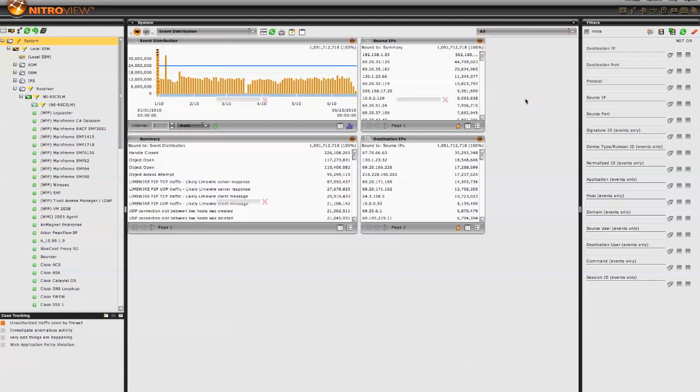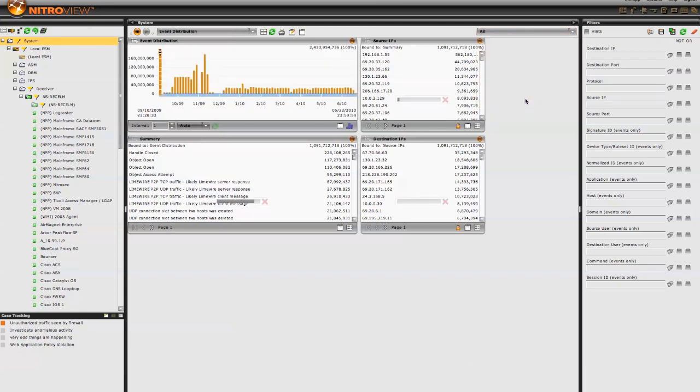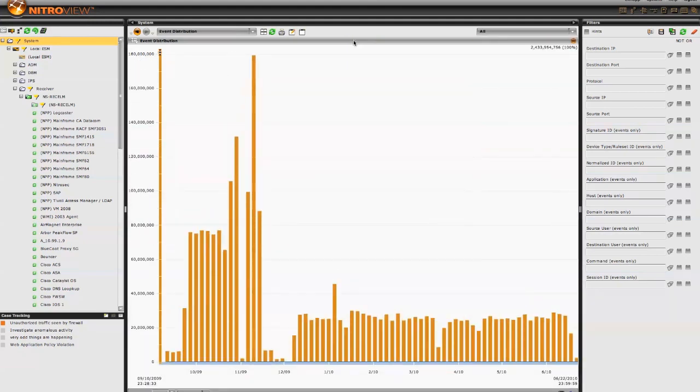Let's look at all event data collected over all time. Now again, in this demo environment, that's approximately 9 months of collected security information. Now if we look at this, we can see where all of these events have occurred over time. And in this case, each one of these vertical bars represents 4 days of information.